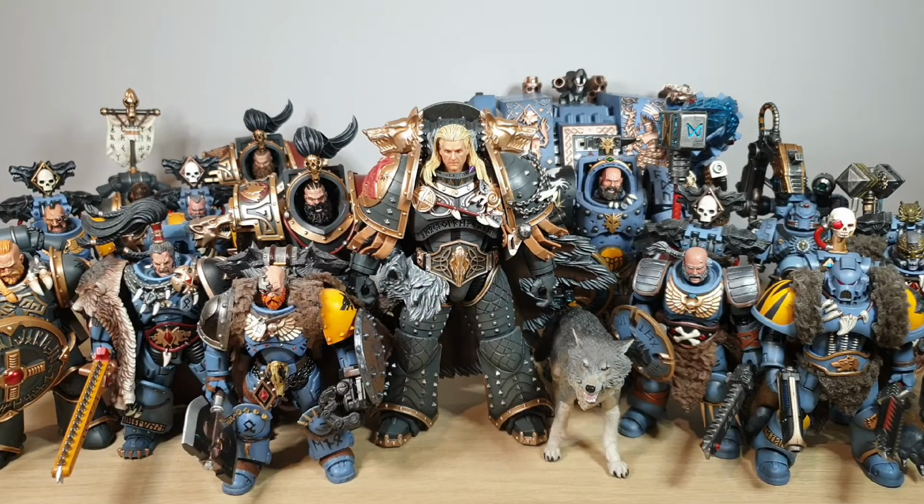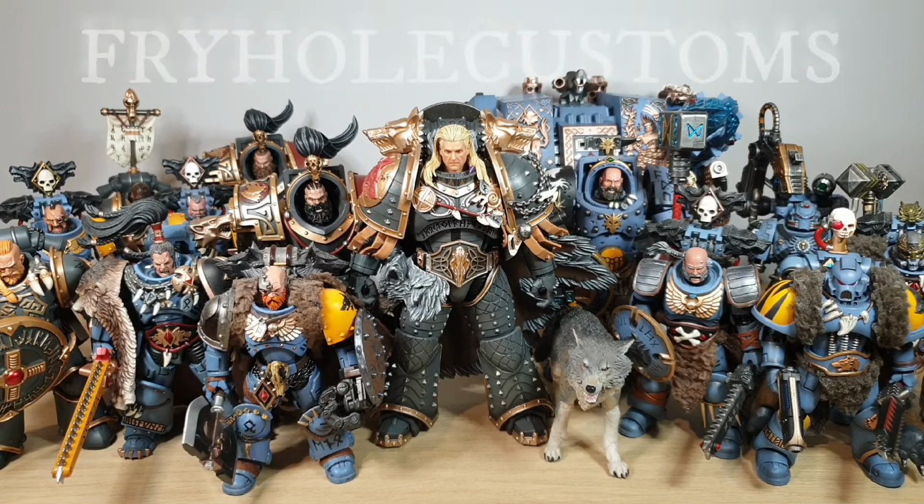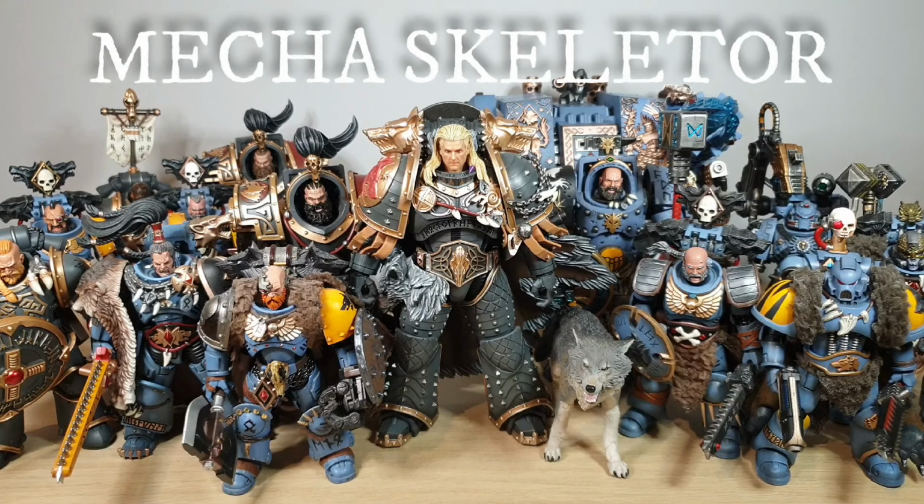And finally, here is Leman Russ with a load of his Space Wolves from version 1, version 2, all sorts of different sizes, Firstborn, etc. But of course, he is taller than everyone. Of all the Primarchs from Joytoy, Leman Russ stands above them all. Love his accessories, the way he looks and moves.